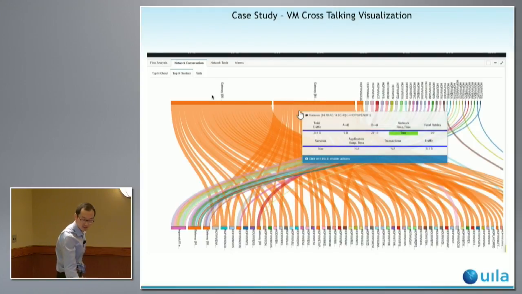The bar could be smaller or bigger, depending on the bandwidth usage. And the more interesting thing for the customer is that he quickly identified these two devices like a big octopus, right? It has so many legs, connecting to different VMs and devices. It looked very suspicious to him because at the beginning he believed these two were switches or routers, right? But he quickly checked the MAC address. He couldn't find them, right? That made him a little bit nervous.